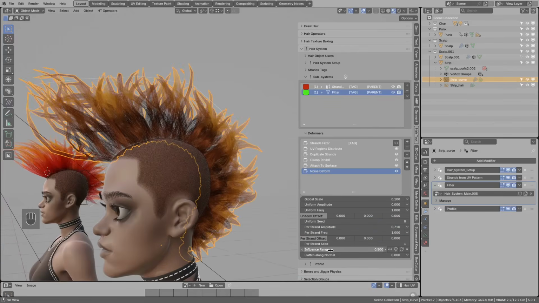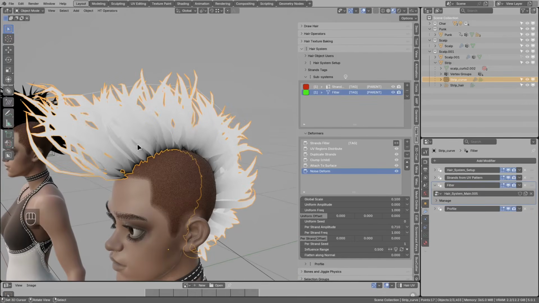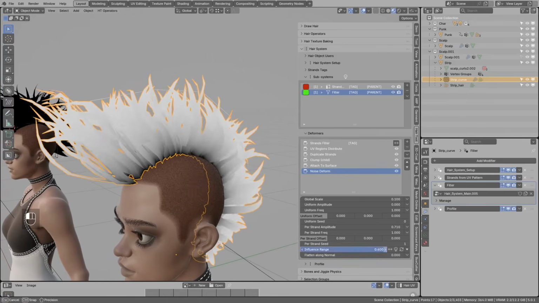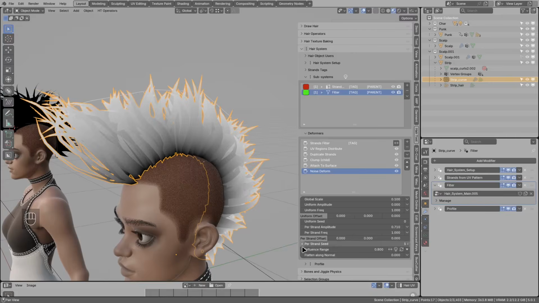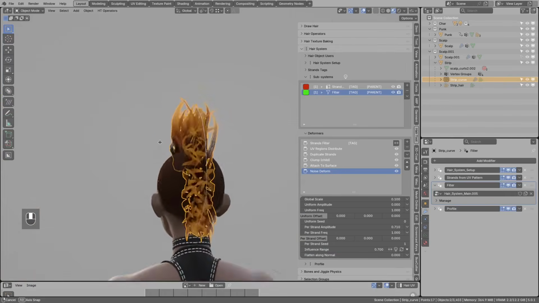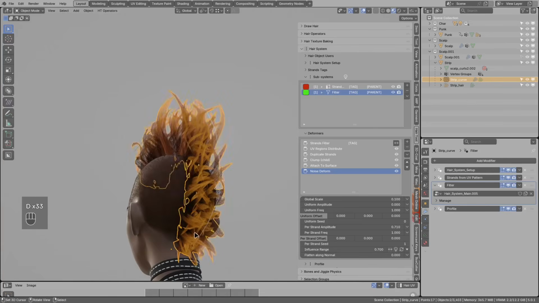Just like previously, I will change the influence range so that the base of the hair roots is not affected that much. So I want to make this kinda darker, the first half. This looks kinda okay. Again, I will reduce the noise amplitude with the length mask on the back.